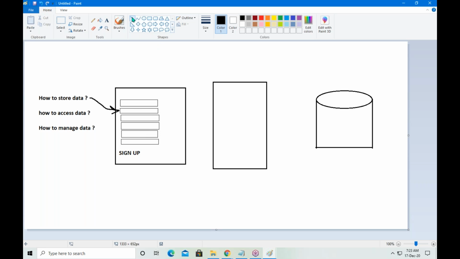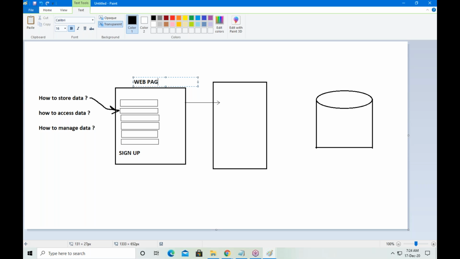The request will be passed to the web server. This is called the web server. The first layer is known as the web page. It is also known as the client application.